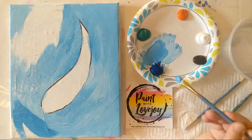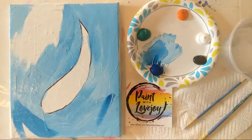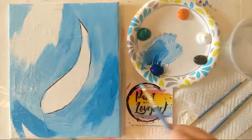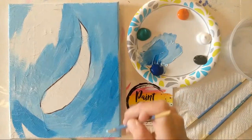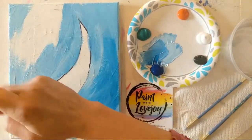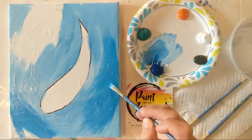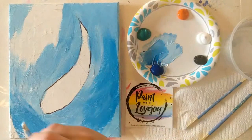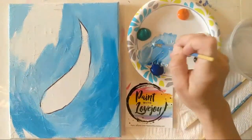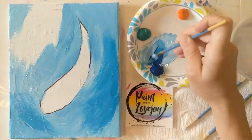So as I basically take this color, and if there's an area that you want that color more, you can just slap it on top of your background, and then literally you move your brush back and forth, and it's just like mixing your color over here. You're just doing it on your background instead. And don't feel like you have to mix all of it in pretty thoroughly. Having kind of like a light area here, and then a little bit darker, and then a little bit lighter. It just gives a bit more of that water feel. It looks like I'm gonna have to throw some more white on there. Oh, going a little bit darker.